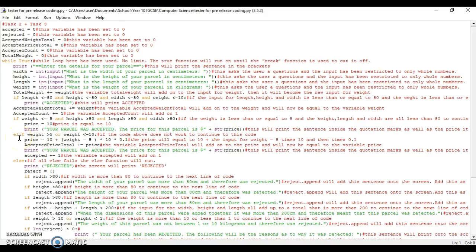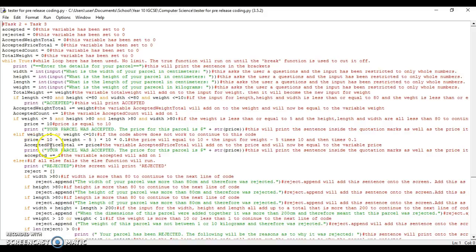The elif function has been used here, so if suppose the first if does not work, this will be executed. So if the weight is more than 5 or the weight is less or equal to 10, the price will then be 10 plus the weight minus 5 times 10 times 0.1.